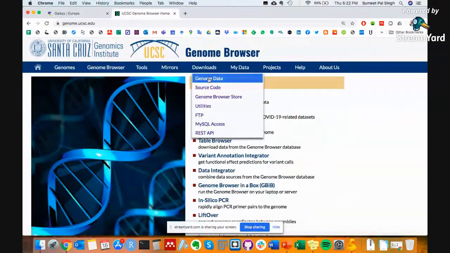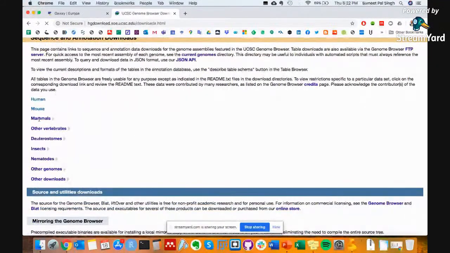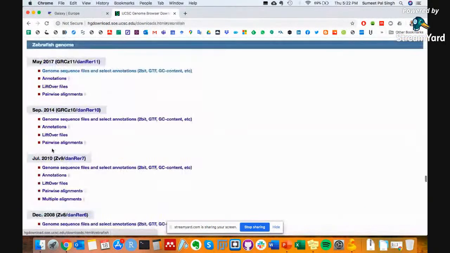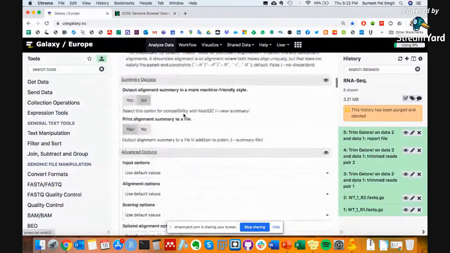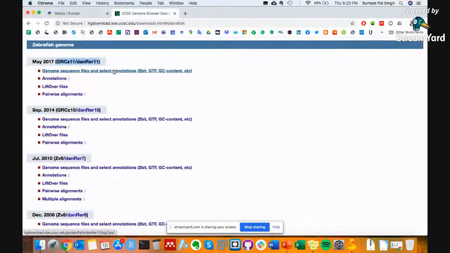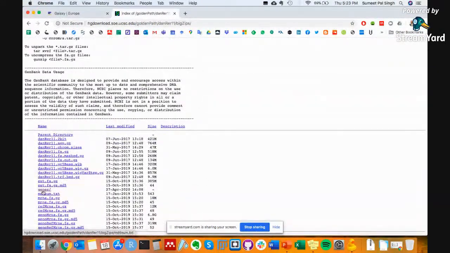We'll go to downloads, genome data, and then other vertebrates, zebrafish. And this is the version that we are using, danRer11. Then we go for sequence file and annotation. Here we go.